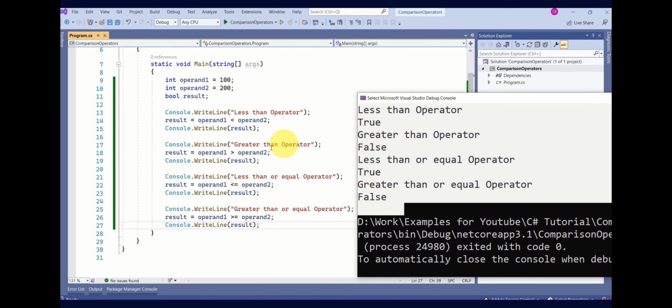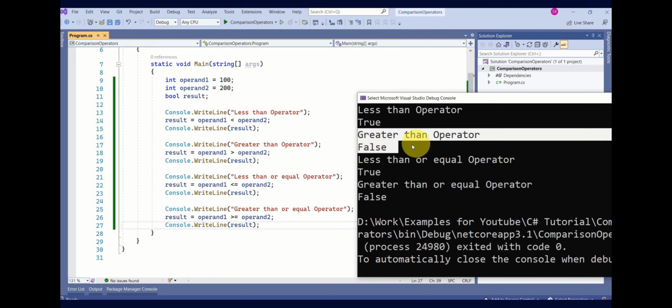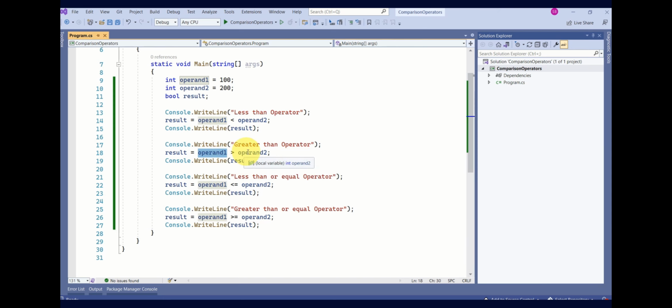Okay, here is the output. The less than operator is returning true because 100 is less than 200. Yeah, this is okay. Now the greater than operator is returning false because the greater than operator returns true only if the left hand operand is greater than the right hand operand.